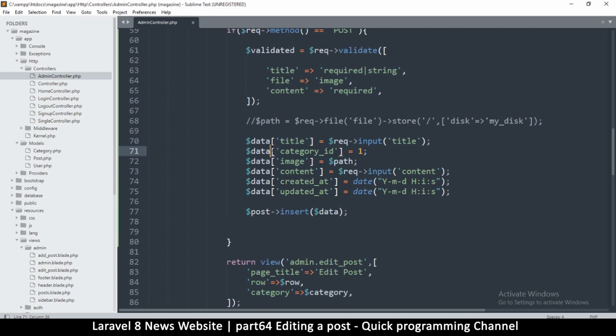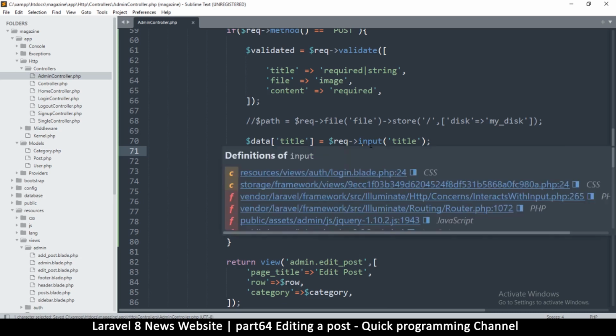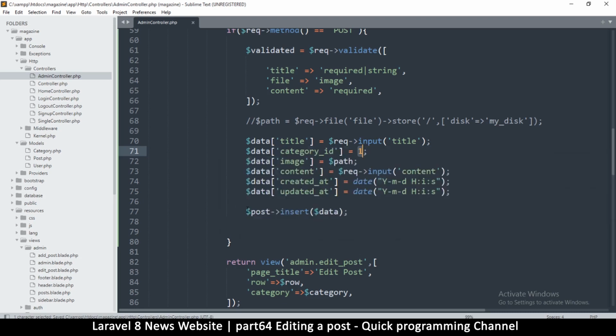That's okay. The category ID, we must get it from the category itself. So what I will do for now is remove the insert here. What we will have to do is say update instead, like so.